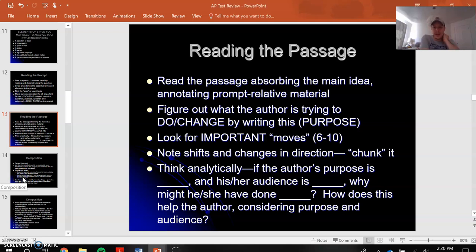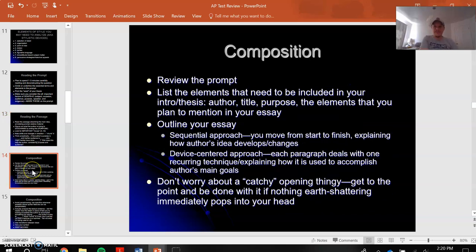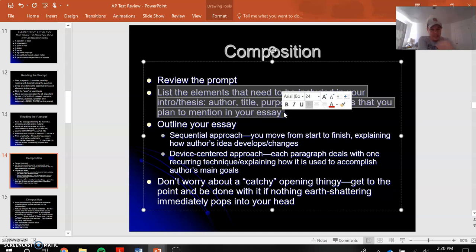Okay, so I want to talk a little bit, just very quickly, about composition. In other words, the writing part. Really what I want to stress here, guys, is the importance for you to have a pre-write, okay? Once you've read through the entire piece, you've identified all the interesting moves, the 6 to 10 that you think you might want to talk about, and you have a pretty good grasp of purpose, then you want to establish a quick pre-write. What I recommend you do in your pre-write is pretty straightforward. I would build a quick little list of the stuff that you talk about in your intro and your thesis: author, the title of the piece if necessary, all those little elements of SOAPS, and then a basic little snapshot of your thesis statement, and then outline the actual essay.